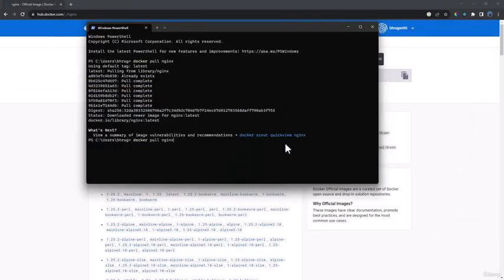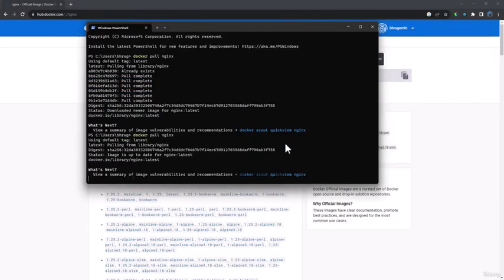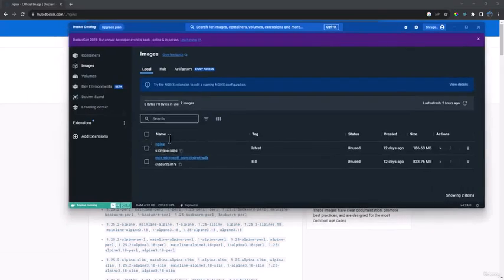Now if you go back and try to run the same command again, it will not take that long because it knows that we already have that image. If we do, then it will check if we have the latest one. If it is, then it does not pull that image again. So that way it is pretty smart when it has to pull an image. If it already exists, then it will not copy that again.